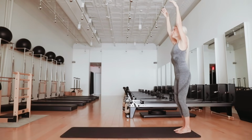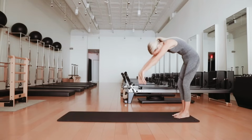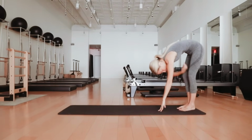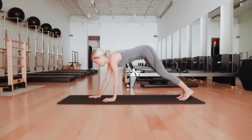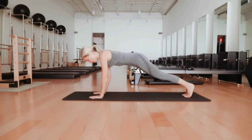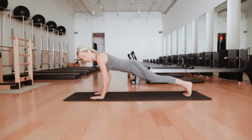Inhale again. Exhale and round yourself up and over slowly. Keep a slight bend in the knees. You want to keep your abdominals up here. And then walk yourself out into a plank position. You want your fingers spread really wide and then drop your butt so that it's in line with your body. Bend your elbows just slightly.